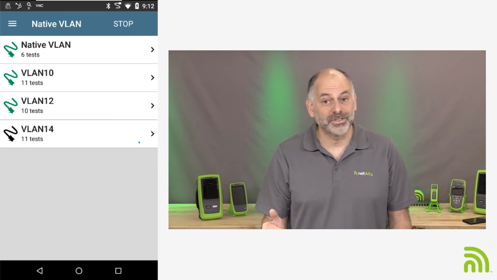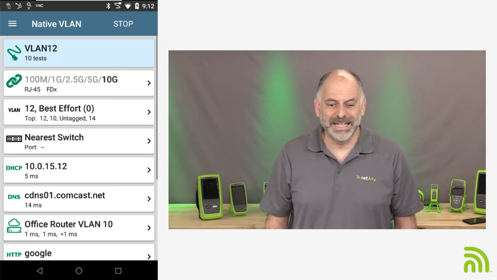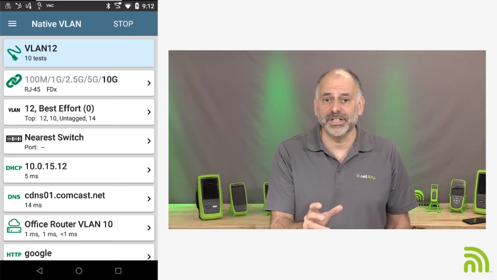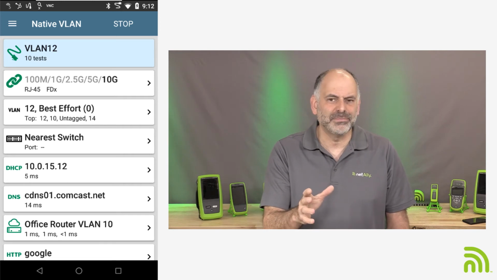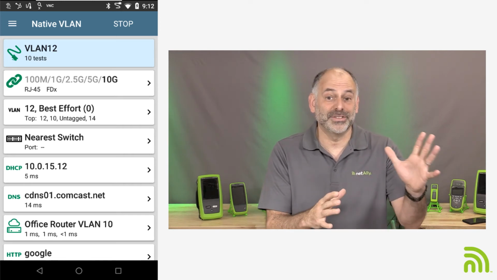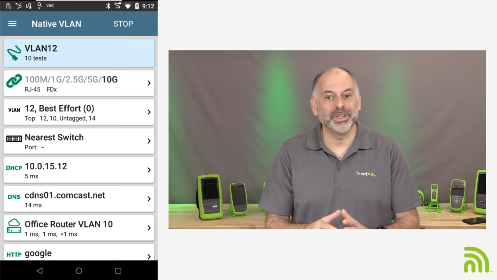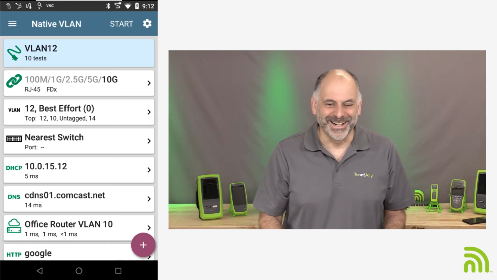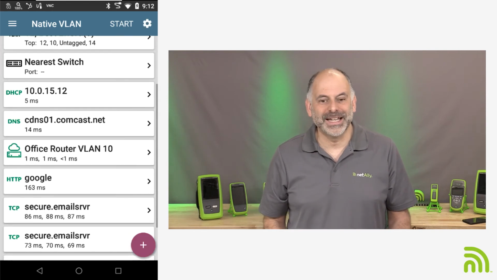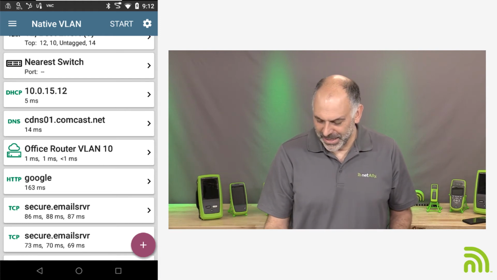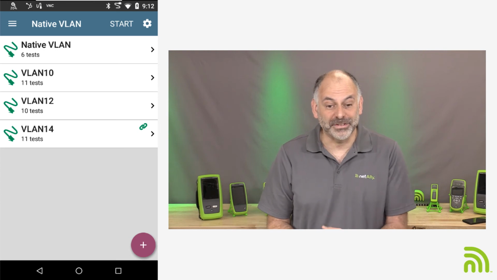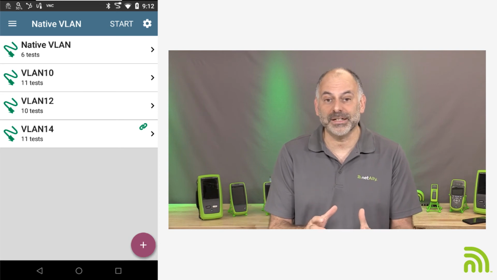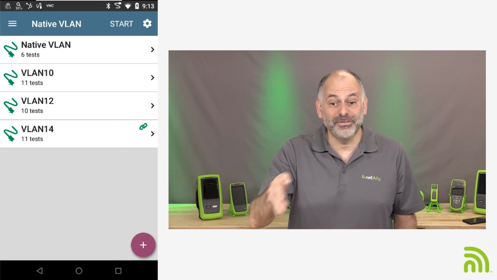So we'll come back. Looks like VLAN 12 worked. Now VLAN 12 is my guest VLAN. In this case, I want to make sure the guest VLAN is working, and I could have even added a test that I expected to fail. I didn't, but I could add a test that tries to get to my corporate network and make sure that it can't. I wanted all these to pass for this video, so we're just going with the passing ones. We were able to get out to the internet and get an IP address, and if we come back, we see they all passed. So our native VLAN and VLANs 10, 12, and 14 are all working exactly as we expected. Now I know this switch is configured properly.